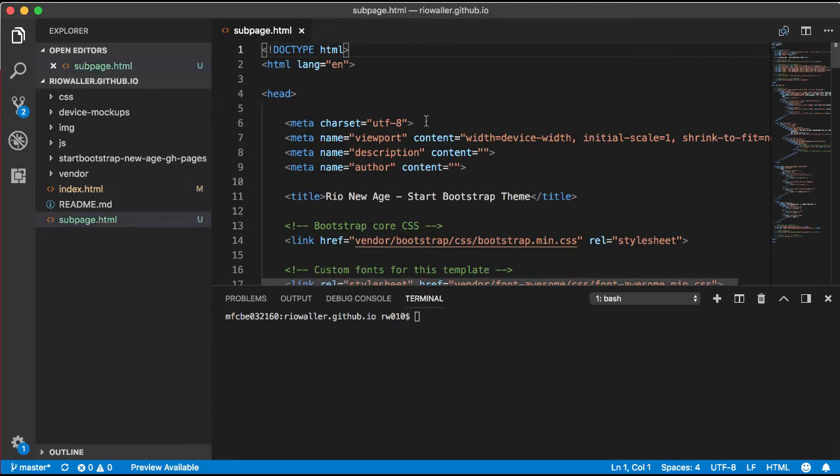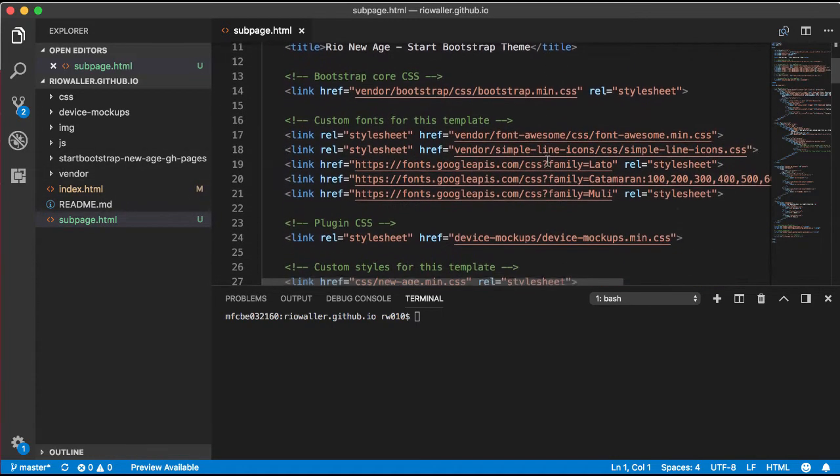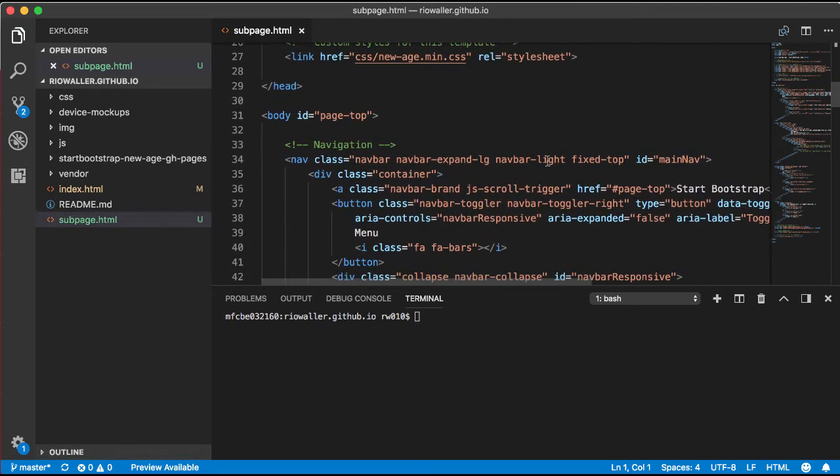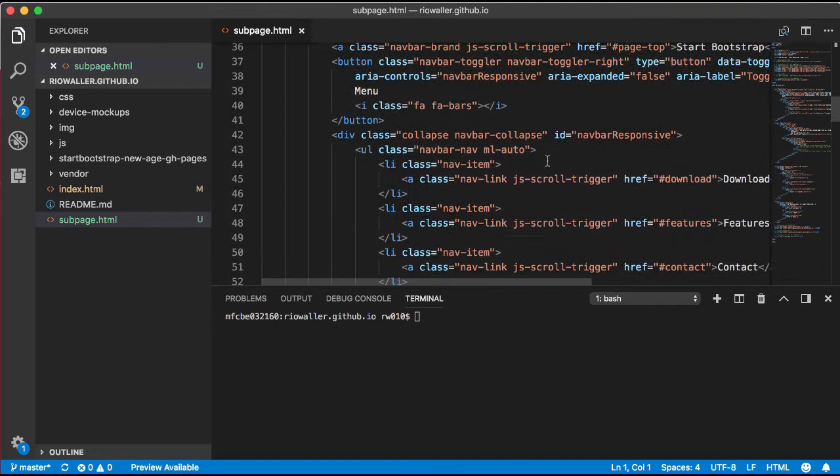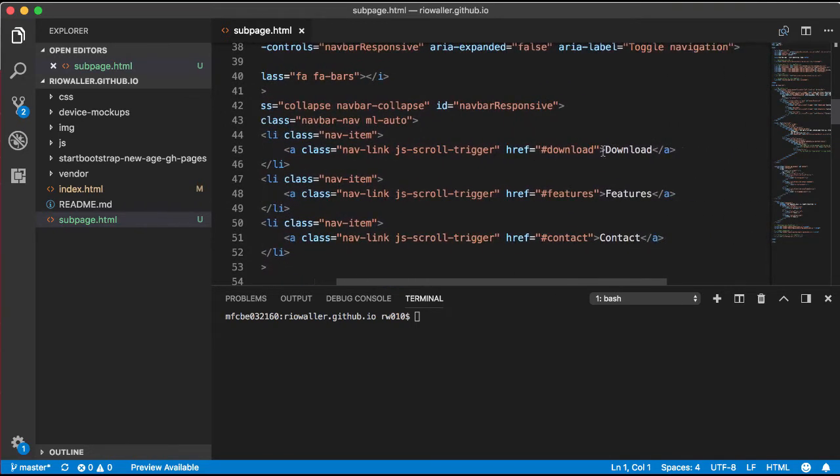Cool. Right. So now I have a subpage that looks exactly like that index page, which is why I'm saying don't do this until you have your menu the way you want it, which is something we're doing as of Thursday. But the more work you do in this template, the easier it gets. So now I'm going to go down here, right?